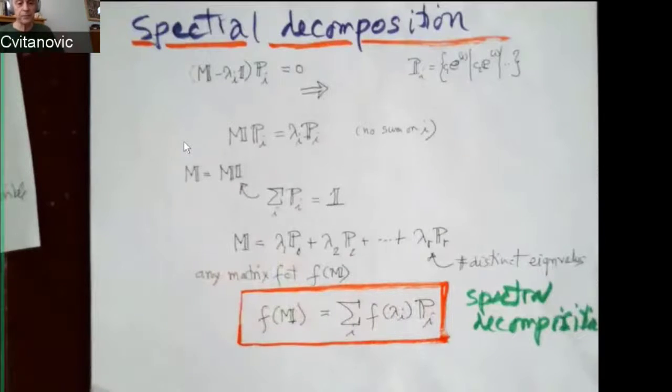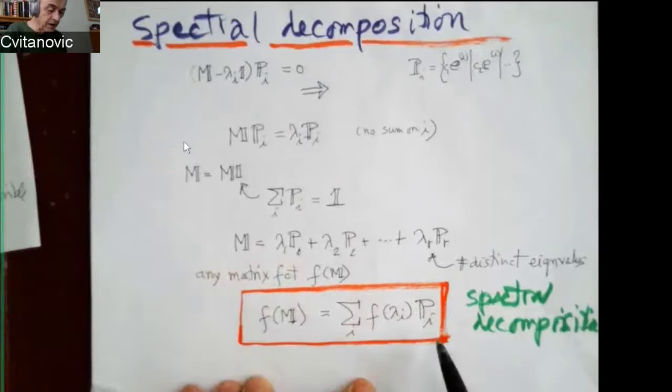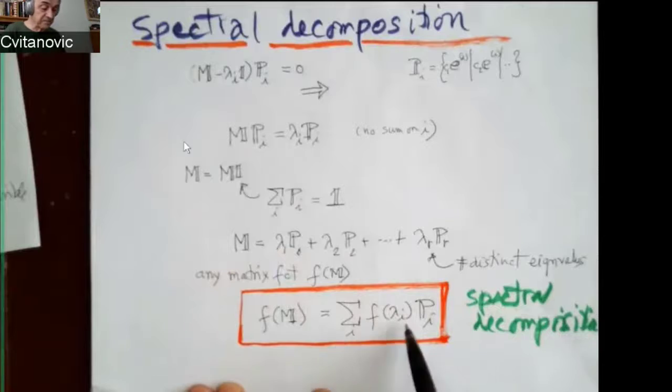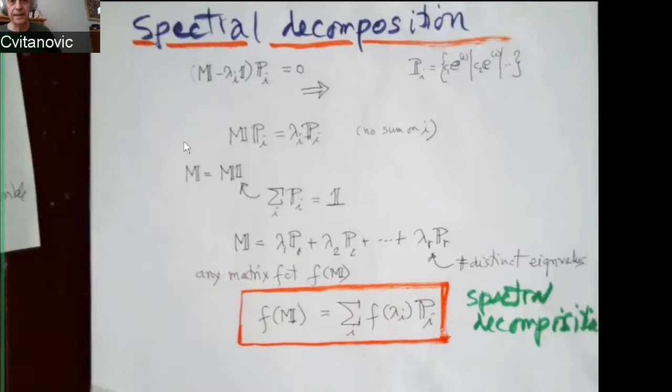You have to compute typically some functions. So in engineering, for example, you have to compute cost function - how wrong is my answer? Or in quantum mechanics, you have to compute the energy of a system. That's some nonlinear complicated function. But it turns out that on eigenspace, it's just a number. It's just a polynomial in energy or whatever.